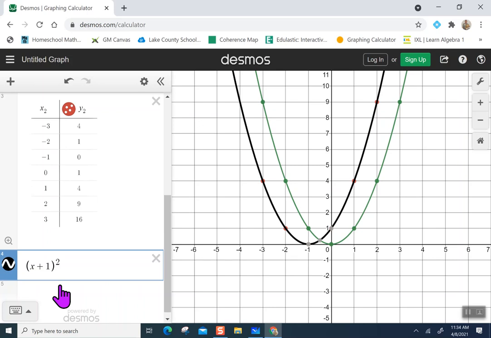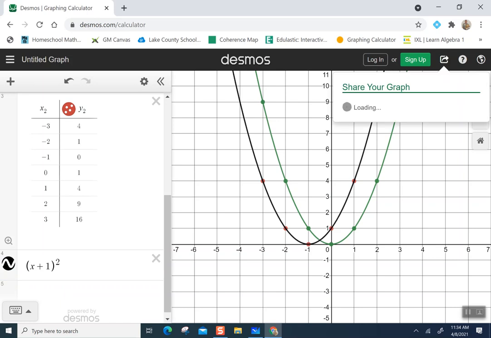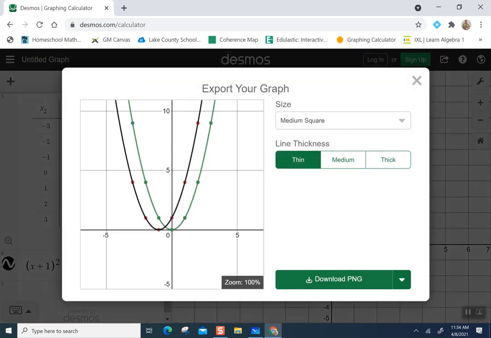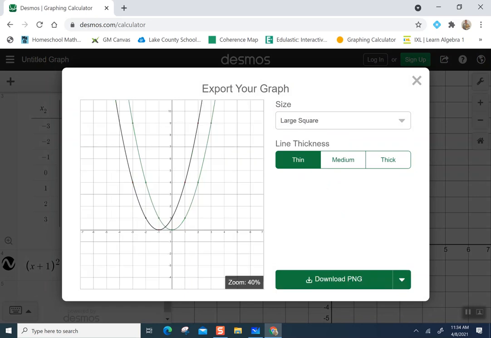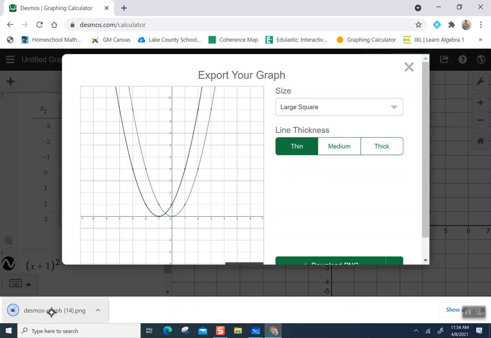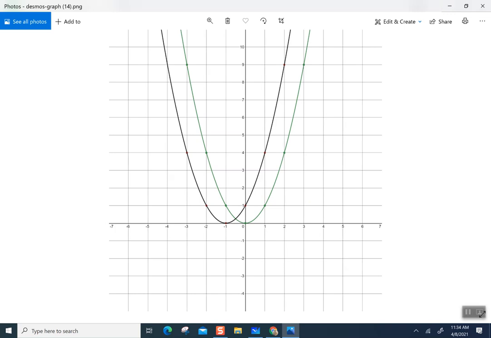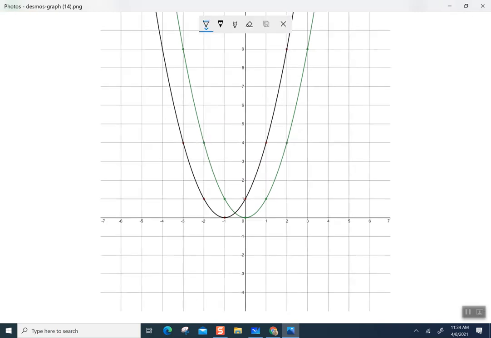Okay, so here we go. If I look really close at this, and I'm not allowed to move the graph, because if I move the graph, I'll come off of the graph settings. But if I were to copy this, and again, I like large because it gives me more dots, download it, give it a few seconds, let me open it up, and let me get my little, okay, there we go.